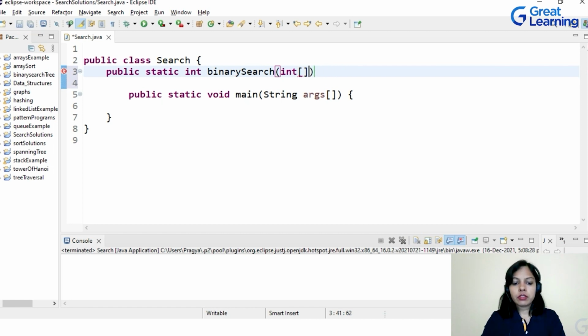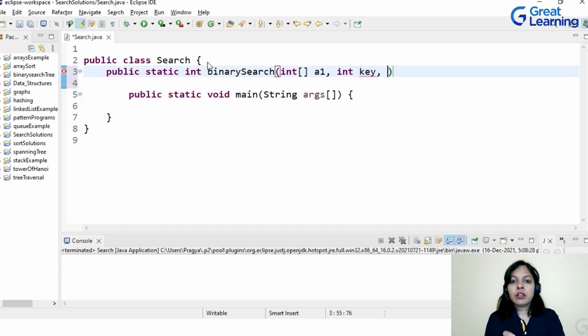1 second. Yeah, it will be A1. So first it takes an integer array, in which you have to search for the given number. And then it takes the value which will be searched by us, right? So it may be an int value, as it is an integer array. So let's have that the user is searching for an integer number. So let it be a key.